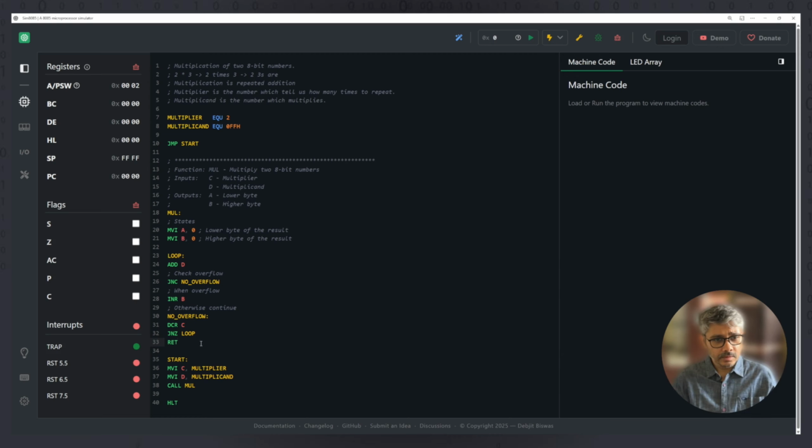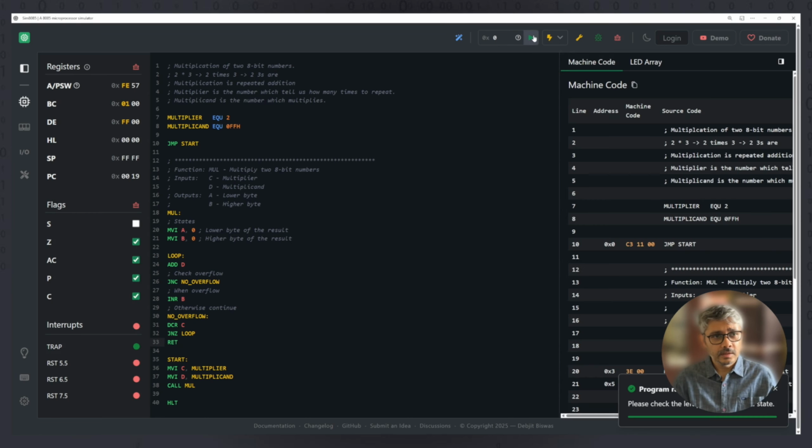So I have to write a return, and the inputs are the same. Let's try this. Yes, so this is still working. So we have the higher byte 1, lower byte FE. So that's fine. So now we are at a position where we can start with the input output part.